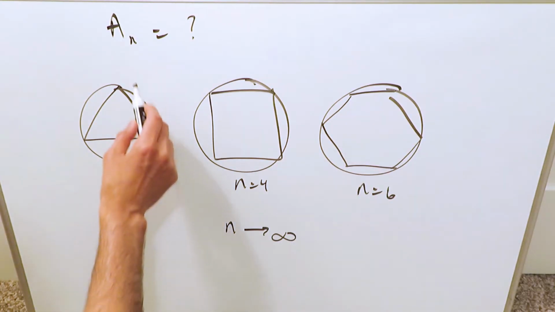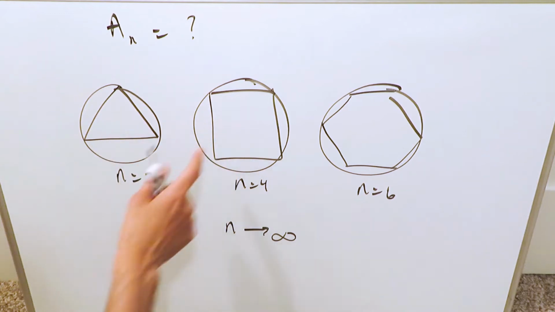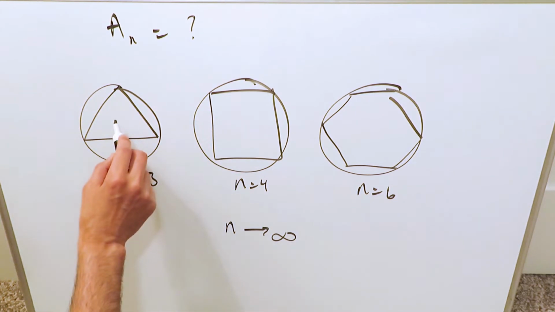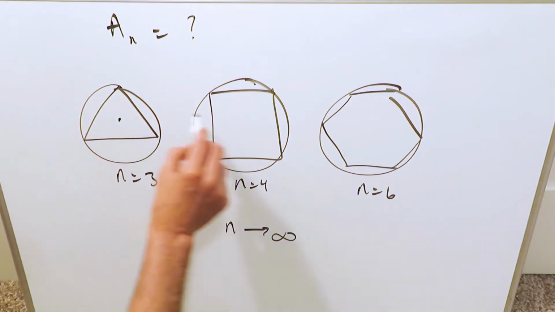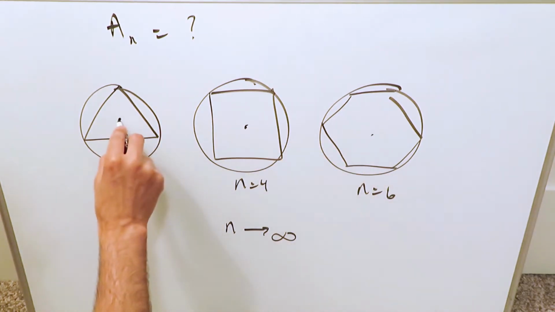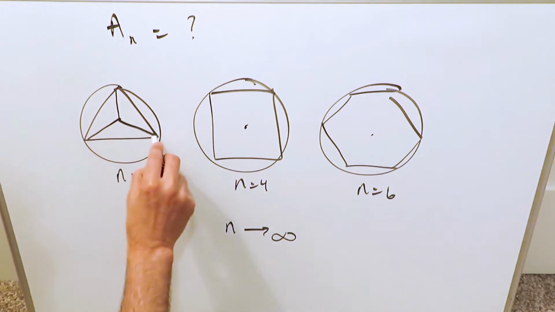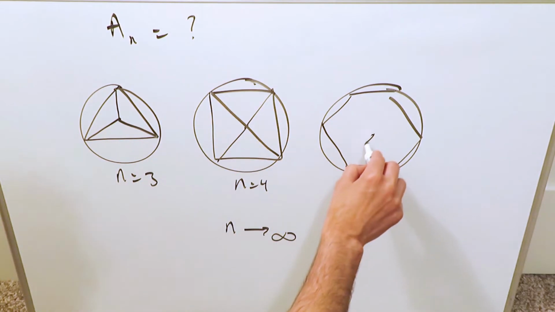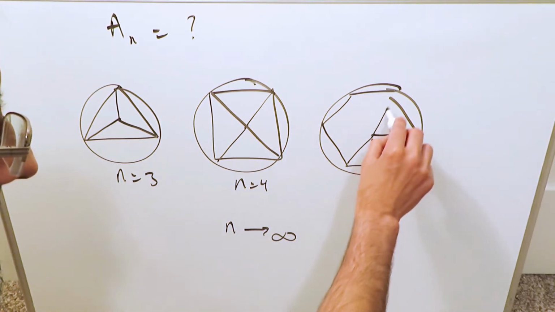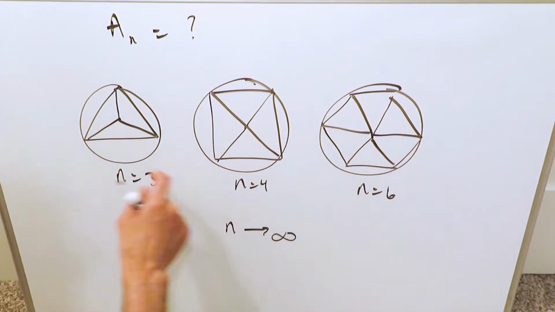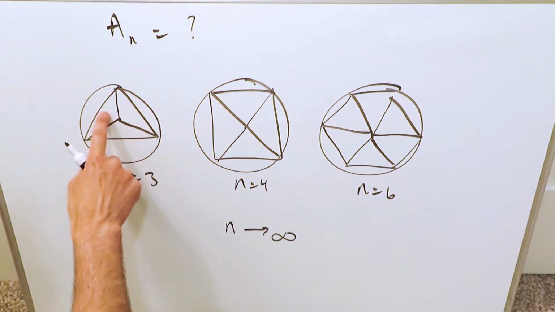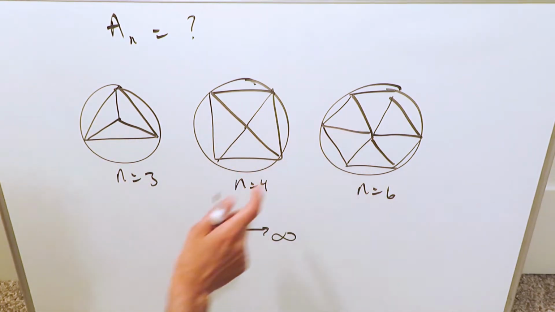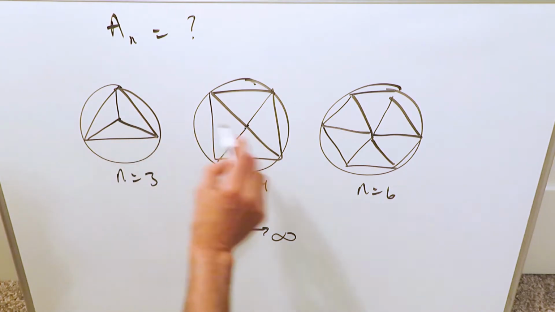The representation here, what we're trying to determine is what are the areas of these polygons, because they're dependent on the number of sides. And everything stems from this geometric idea that from the center of each of these you can start drawing equal triangles. When you separate them out into these individual triangles, each of these represent a number of triangles that's equal to the number of sides. Here n is equal to 3, I'm generating 3 triangles. Here n equals 4, I'm generating 4 triangles. N equals 6 triangles.